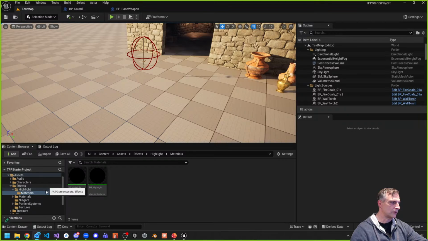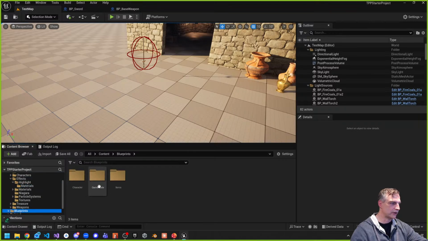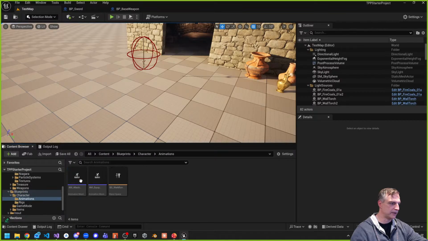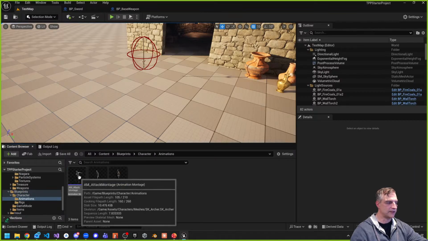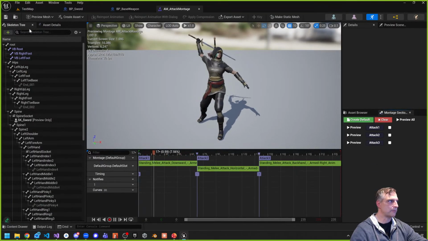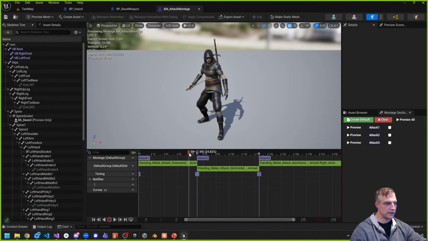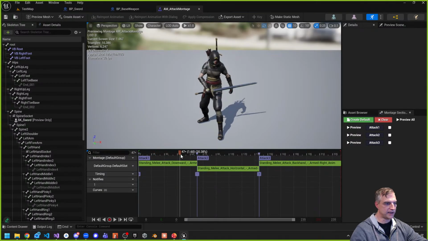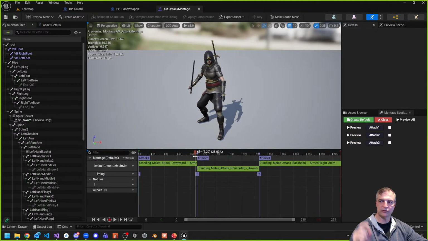Let's try this out. I want to go to blueprints, then to character animations, and start off with the attack animation, the attack montage. The attack montage is interesting because when we're finished attacking, we should be able to notify the system that we're done attacking.